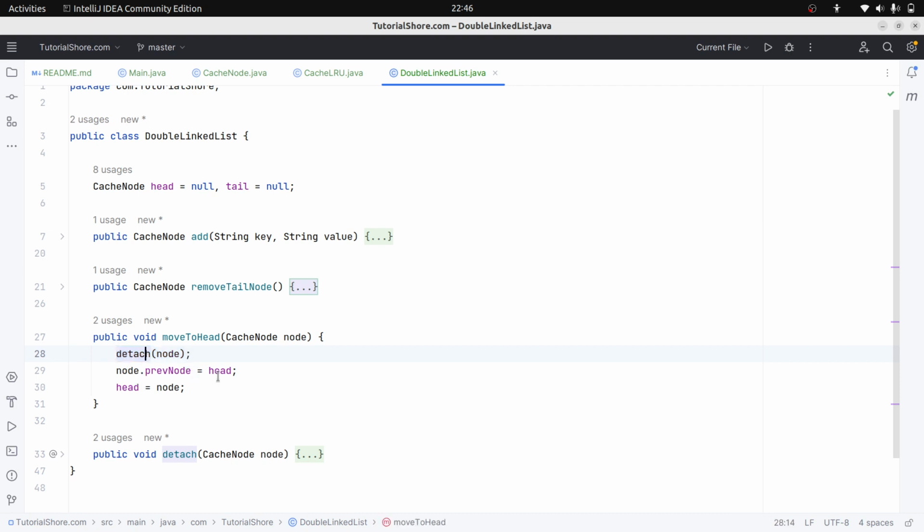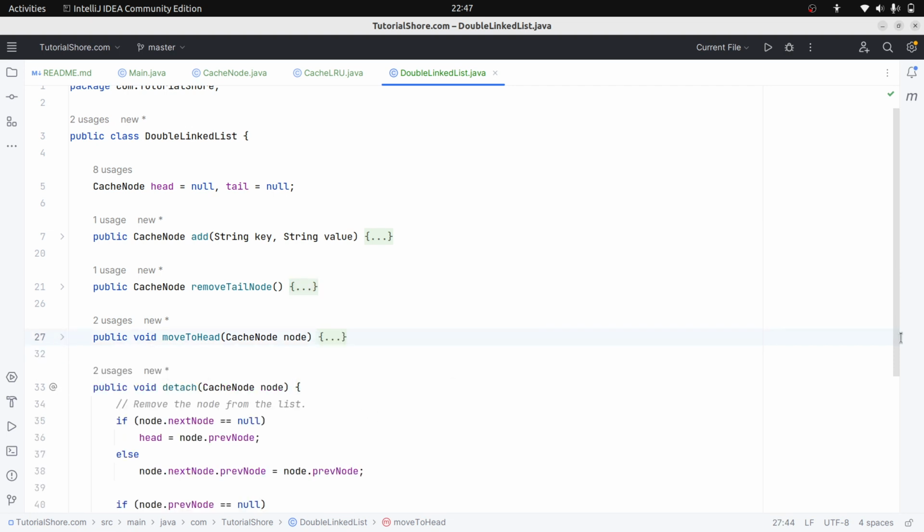Then we need to make that node the head. So first take the head pointer and make it the previous of the new node, then make that new node the head. That's it, because we already have one head and we want to make sure that this node becomes the head node. That's what is happening here.